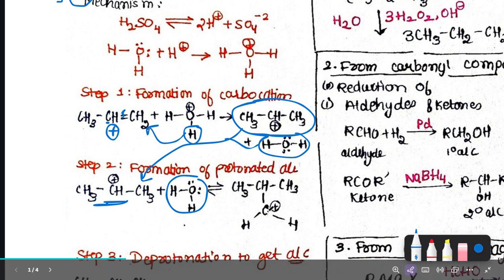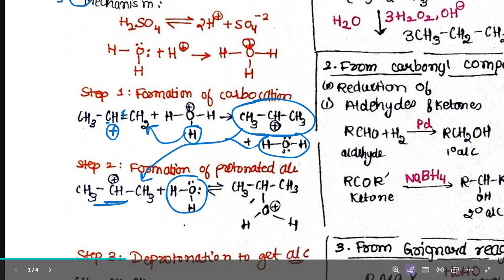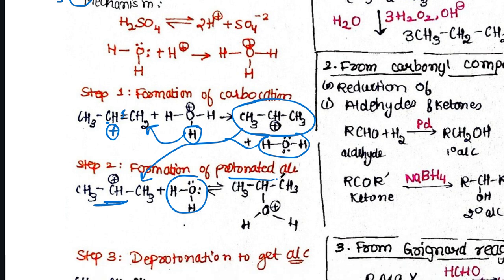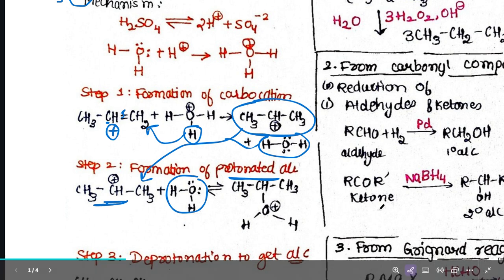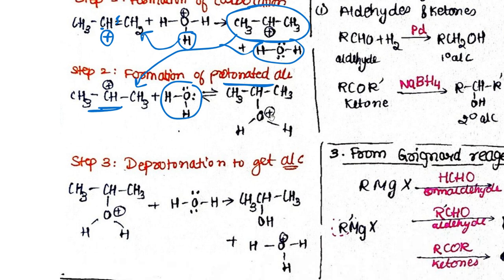Okay, but still what happened here, this oxygen gave its electrons to form a bond, right? So it will have a plus charge over here. The plus charge from carbon will shift to oxygen, and we will get a structure like this. This is called protonated alcohol. It is super important to put plus signs or the charges. Mark the charges everywhere. It is just super important, because to show protonated alcohol we have to show O plus, right?